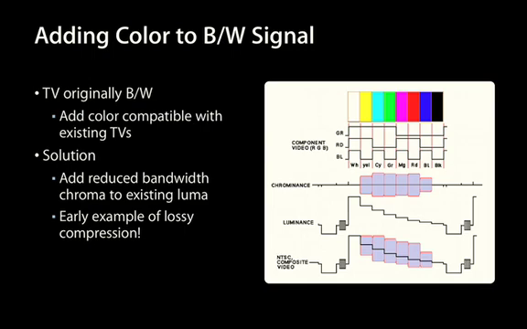Also in the 1950s, they added this thing called color to the pre-existing black and white TV signals. And again, they were really clever about how this information was added. It was added as a subcarrier to the luma signal. But for our purposes, we're really interested in that chroma information is at a lower bandwidth than the video information. Pretty much for each of the chroma channels, there's half the information there is in the luma channel. And that's based on our perception. As many of you know, our perception of the luma or black and white is a lot higher frequency than it is of the chroma information. And that's a very early example of lossy compression.